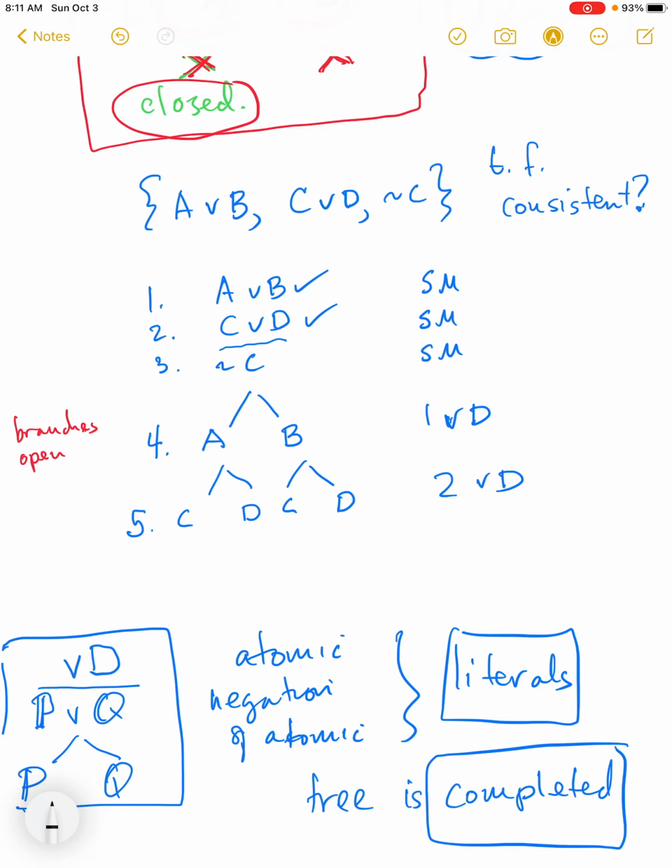The leftmost branch tells us that one possibility would be that a truth value assignment makes C true. It makes A true, but it would also have to make not C true, that is C false. So we have literals that conflict. We have an atomic sentence on line number 5 and the negation of that atomic on line number 3. So that branch closes and we put an X on the bottom indicating that it's closed. The only thing that indicates is that this was a failed search for a truth value assignment that does the job. But there are 3 other searches we need to look at. Let's take a look at them.